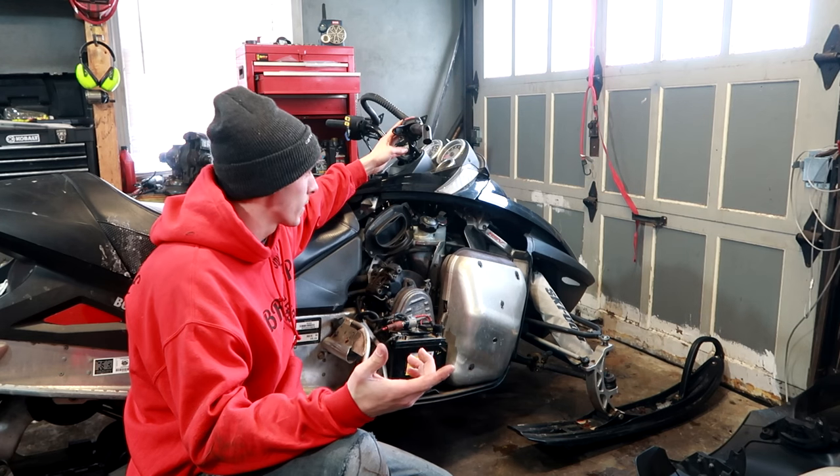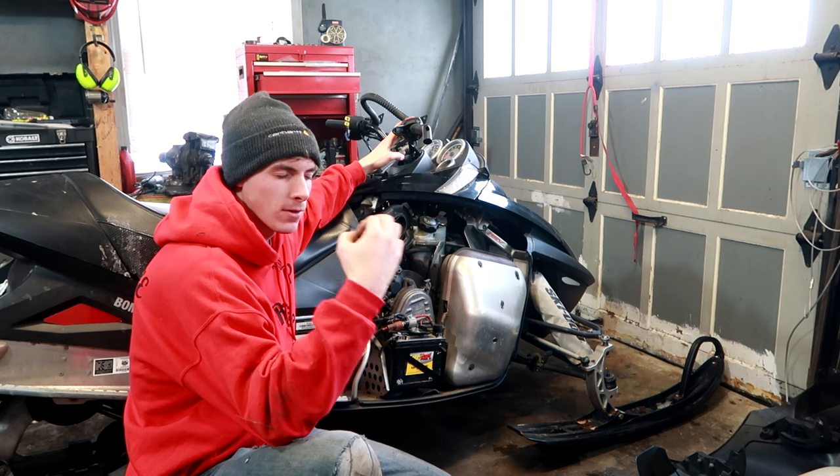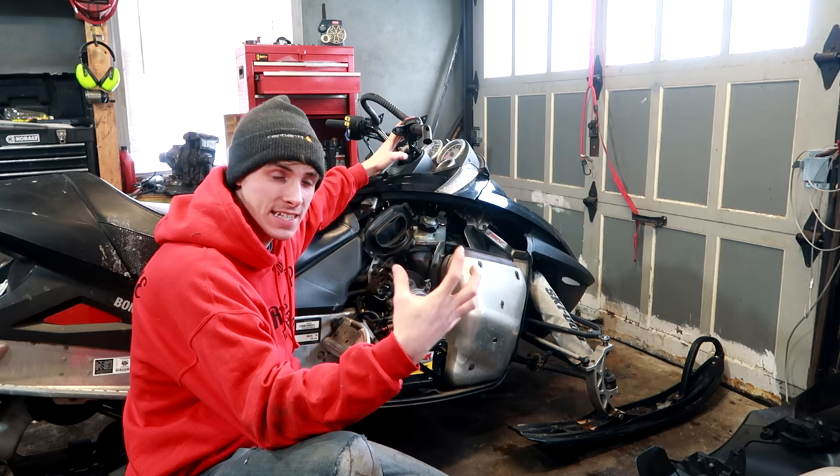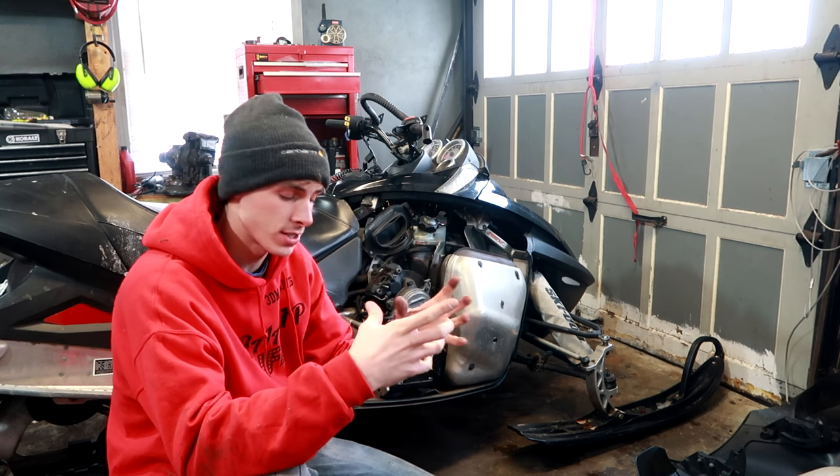So I'm going to assume that the heated handlebar grip is shot, so I'm gonna order a new one. Hopefully when that one comes in and I replace it, it will fix it. If not, then I'm going to have to start chasing wires and checking voltage and stuff like that.